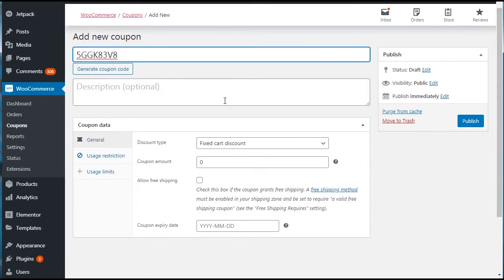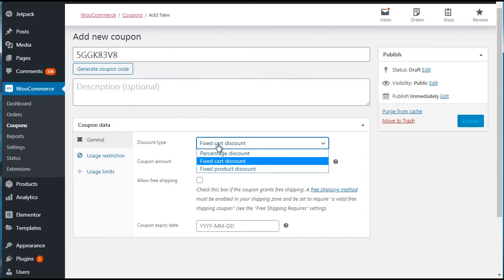Now, if you scroll down, as you can see here, it says General, Discount type. It's a fixed cart discount, meaning it's a one-time percent discount, maybe 50%, which can vary depending on how much somebody actually buys, and then fixed product discount. So the difference between cart discount and product discount is that the product discount is only focused on a very specific product, whereas a fixed cart discount is focused on everything that is in the cart.